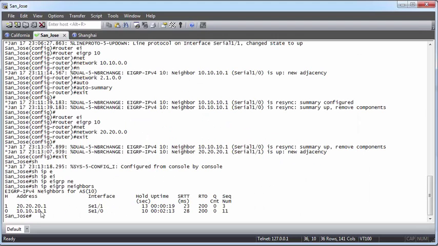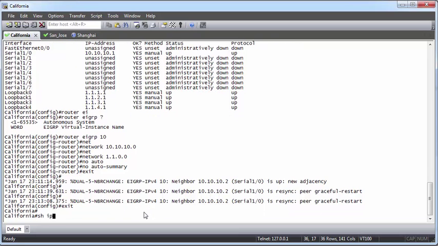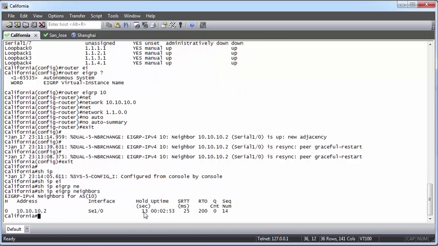Let me just go to router 1 and do the same. I will say show ip eigrp neighbors. If you see, it knows only the 10 series network. Why does it know only the 10 series network? It can identify only the next hop's information.